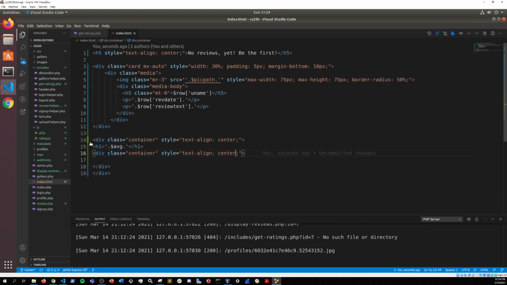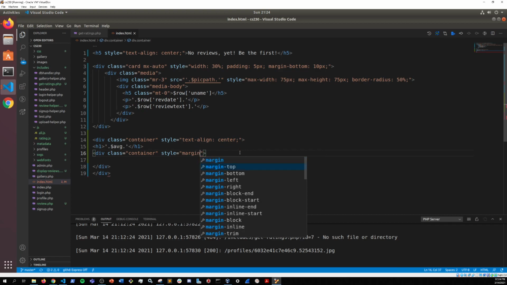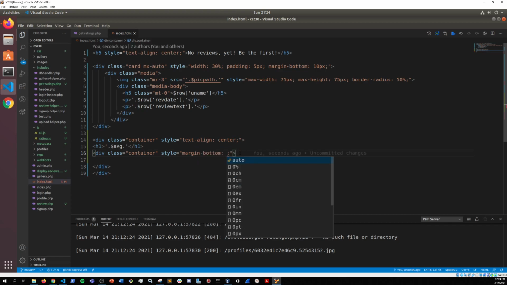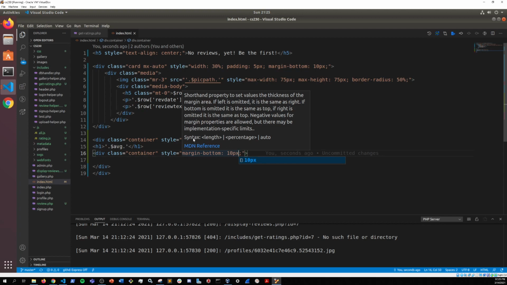Oh wait, sorry, margin bottom. I was looking at the one above. Margin bottom. That's going to be 10 pixels. Everything within this container will be text align center, so there's no reason to specify it again. All right, cool.